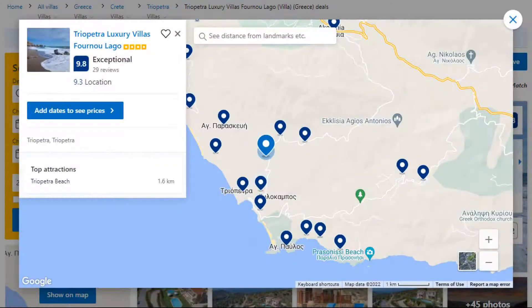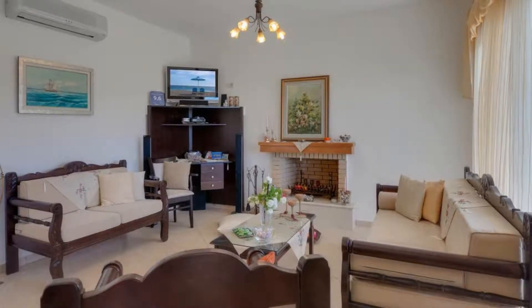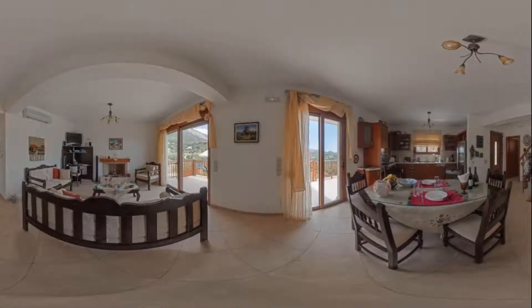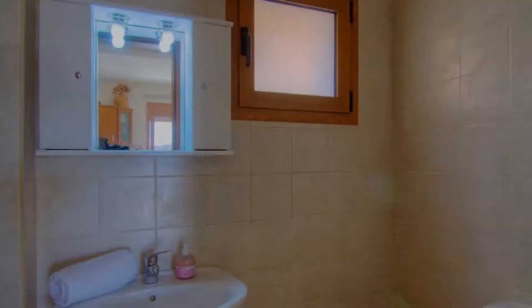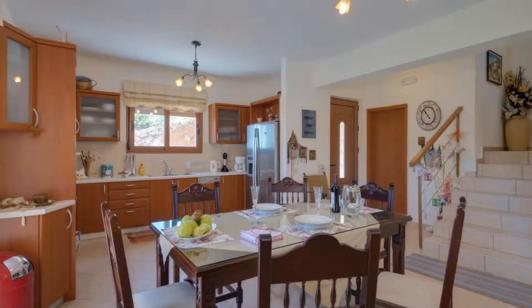Number 3. It is a 4-star property. The location of the property is superb and the guests love walking around the neighborhood. Check-in time is 2 pm and check-out time is 10 am. Guests are required to show a photo ID and credit card at check-in. Pets are allowed in this property.